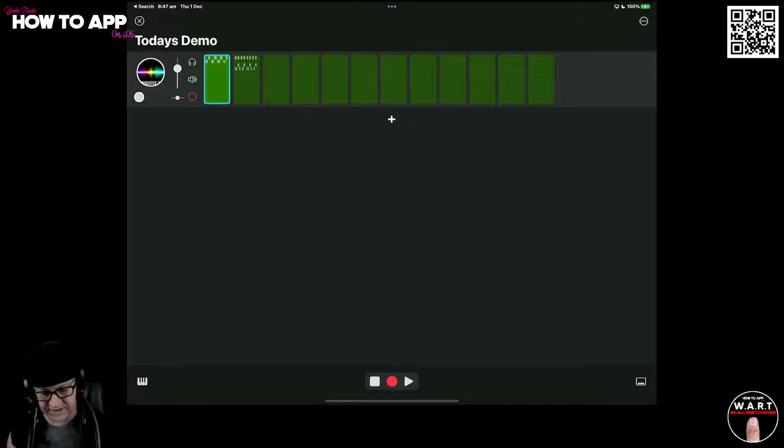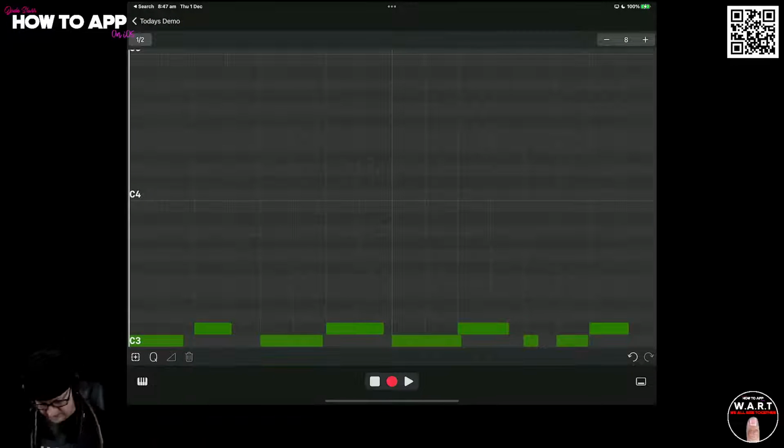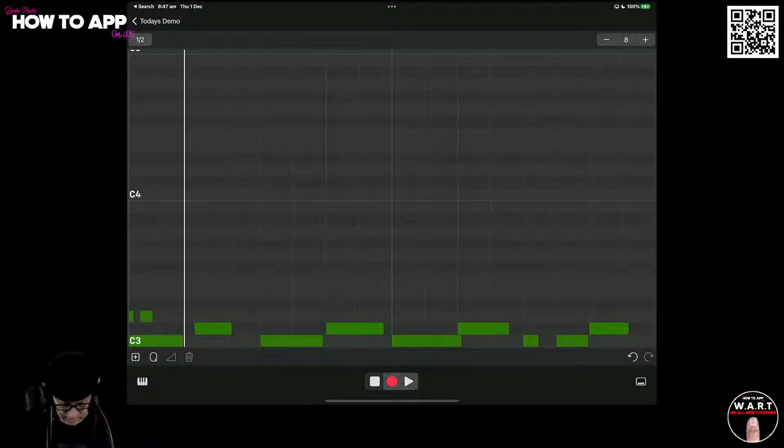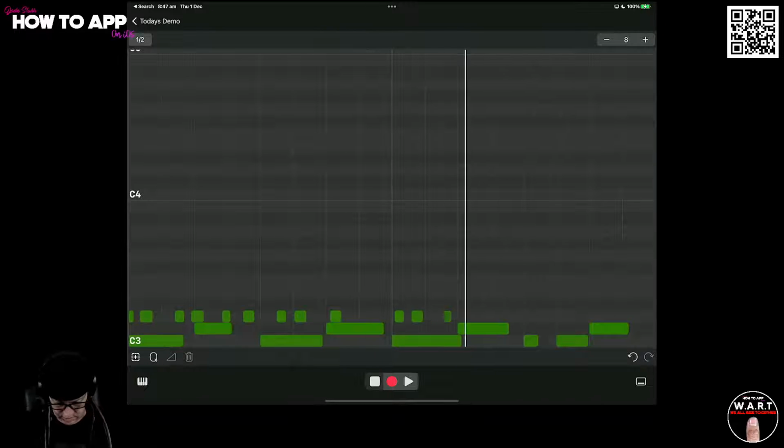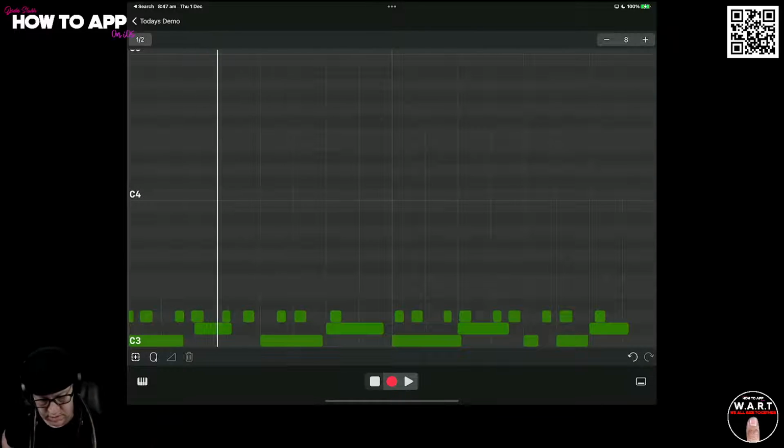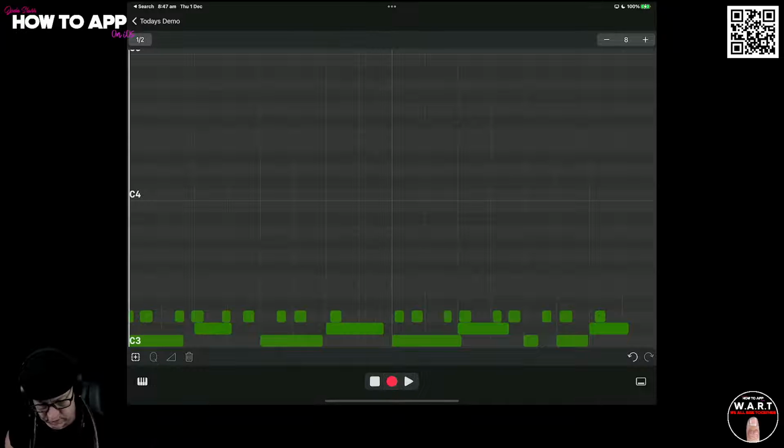Again, if I want to go into this clip, I can double click on it and we can go in and add some hats to this as well. So if I just hit record. Hit a quantize. I really should have changed the half up here.